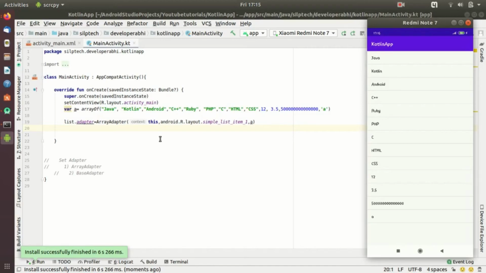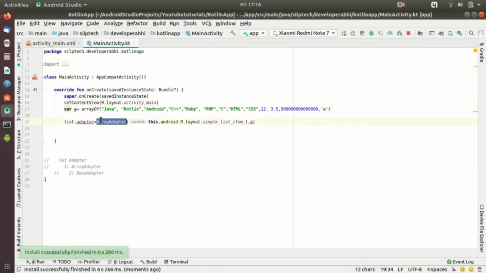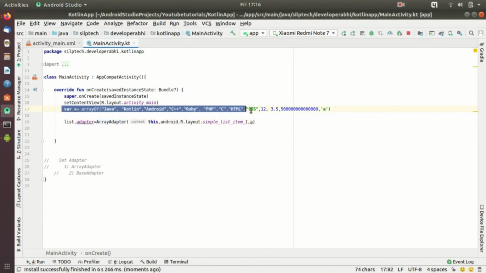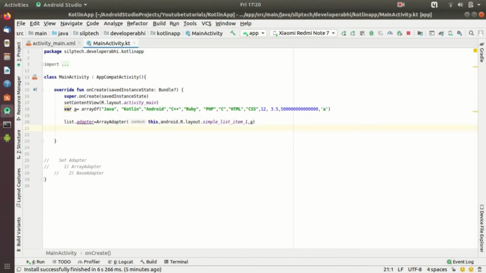So you didn't have to do anything, you just had to give a data array, and then you had to use ArrayAdapter, and you had to notify your ArrayAdapter that these are the components to be displayed, and you can show those components using this layout and the components in this layout, and then done. The ArrayAdapter takes care of everything. Okay, ArrayAdapter is done. I hope you understand what ArrayAdapter is.